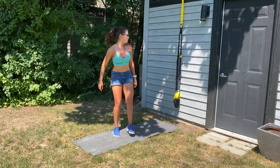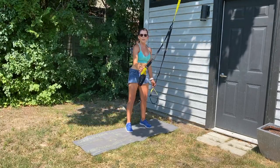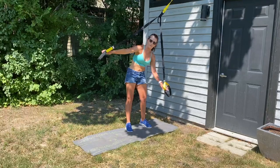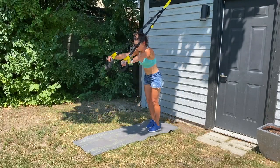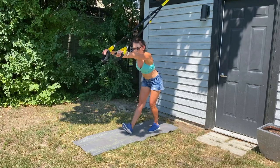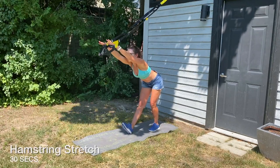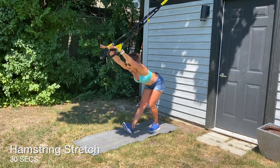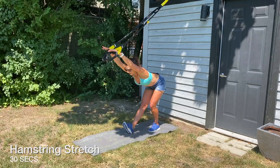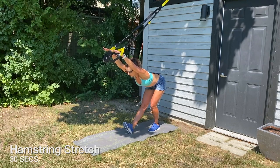And we're gonna do a hamstring stretch next. So you can leave the TRX at the same length. And what we're gonna do is reach one foot forward. And you're gonna reach the arms forward and you're gonna push those hips back, okay? Oh, this feels so great.